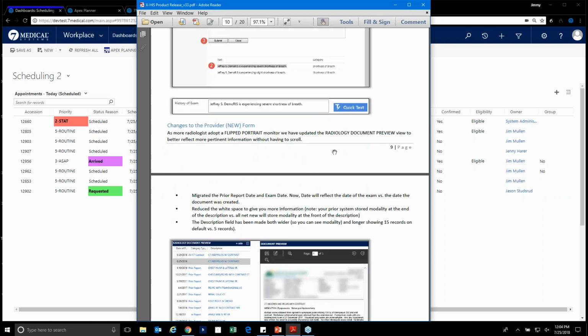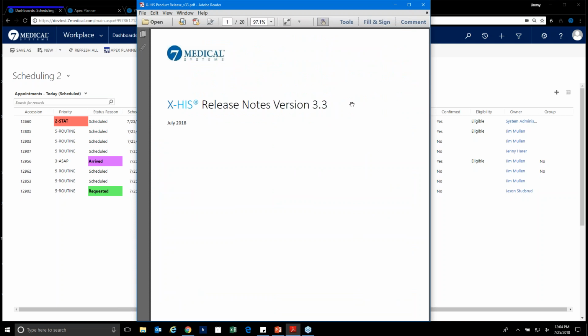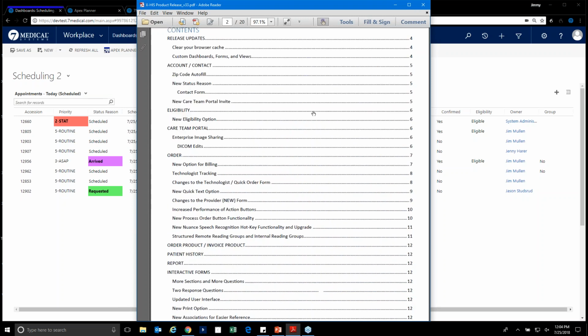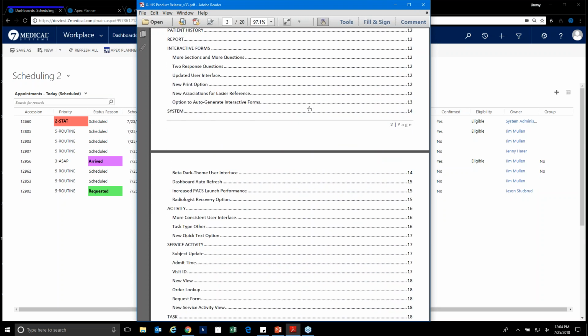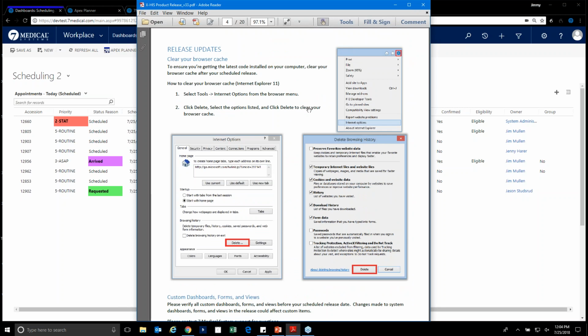One thing that I will be doing is going back and forth between the release notes that everybody should have received already and the actual test environment that we'll be demonstrating today. I'll make sure to call out the page number I'm currently on as I navigate through the system, so that you can follow along if you've got the release notes printed out on your end.